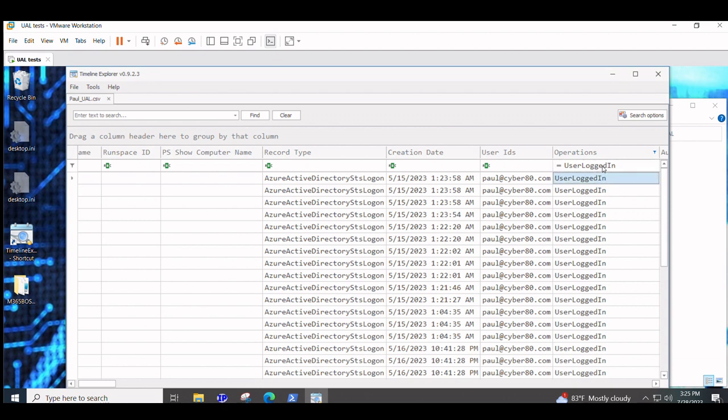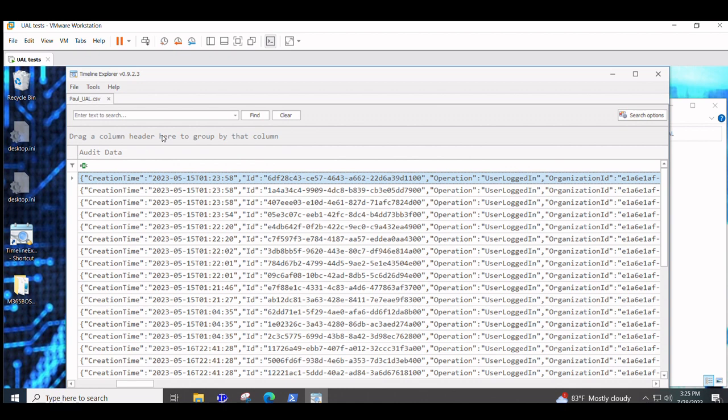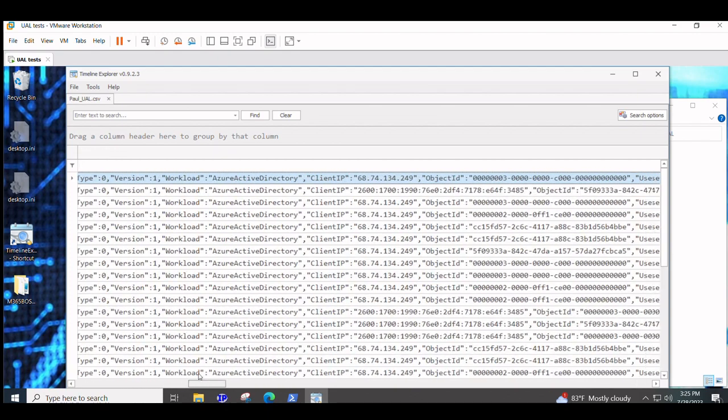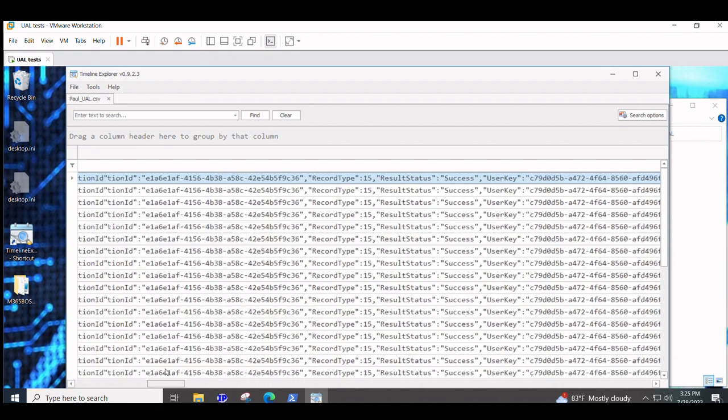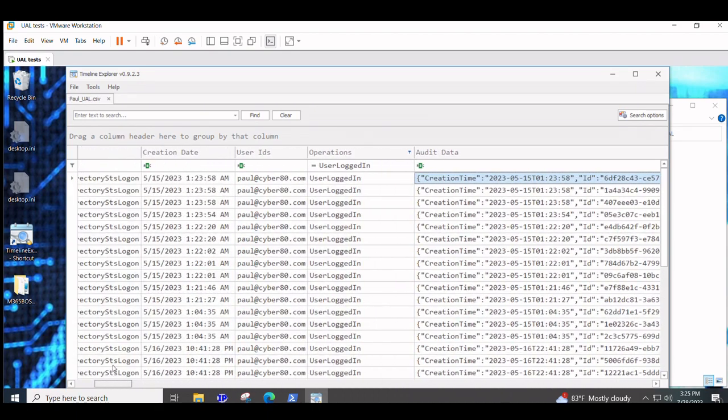Now, we get to the next field right here, and that is called audit data. Microsoft just dumps everything into this column, which can make it very, very difficult to filter. But one way that you can look at the IP addresses, which is what you're going to want to focus on, you can just scroll over, and they're pretty much all in the same area right here. You got your IPv4, IPv6s. These are all your IPs that authenticated on those specific dates and times. So here's our dates and times right here.